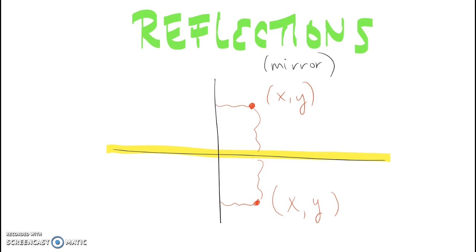The x and y don't change, but what changes is I'm now in quadrant four. And when you're in the fourth quadrant, what ends up being negative? Well, the y ends up being negative. So one of the rules we're going to write down is if you are reflecting across the x-axis, then the point (x, y) is going to map to the point (x, -y). And that's just a rule. It's something that if you want to memorize it, you can. I usually don't. I usually just visualize it. If I'm here and I flip, I'm down here. That makes sense to me. If I'm down here starting and I flip, I'll now be positive. So the rule works either way.